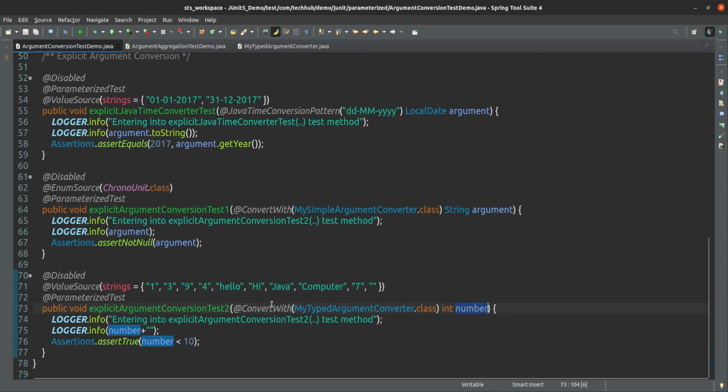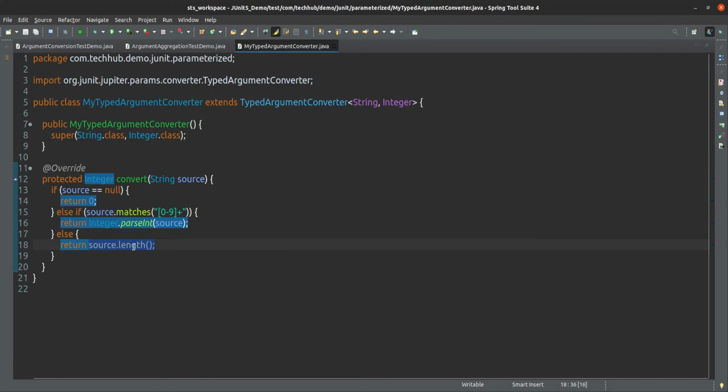It will be 4, hi 2, Java 4, computer 7, and so on. And if it is empty, what will happen? It is not null, but it will not match this one, so definitely the length will be 0, it will give 0.